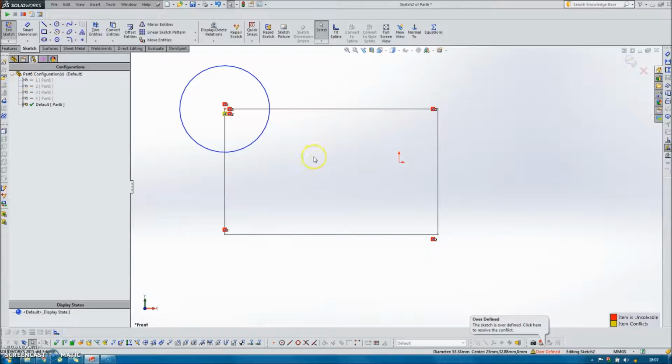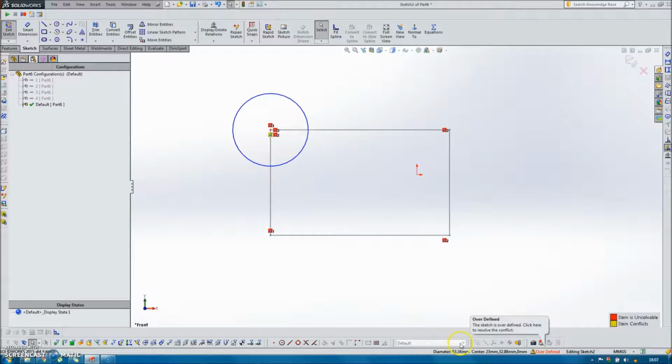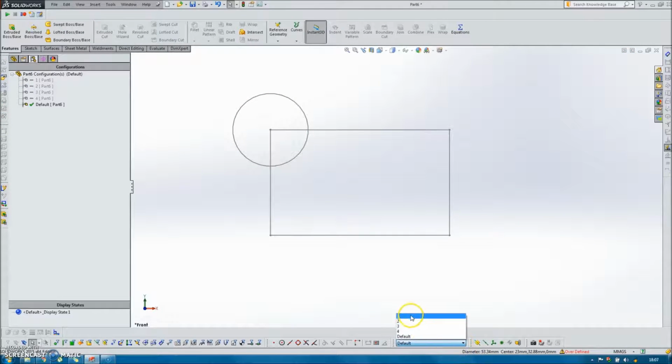Okay, so that was the workflow that we'd use, and you can see that would have done the job. But it's just a little bit confusing that way. It's easier, especially if you've got a more complicated example than this one.